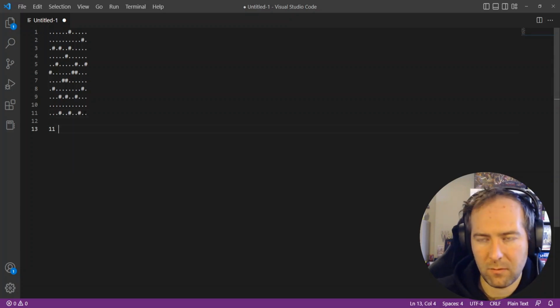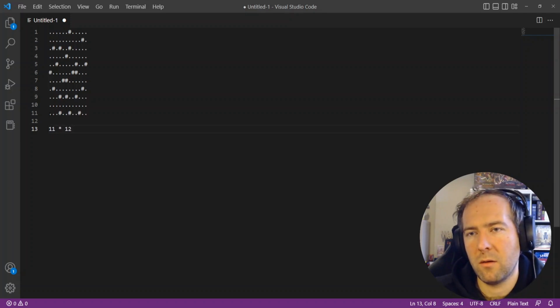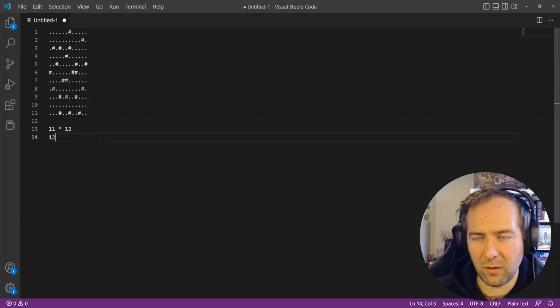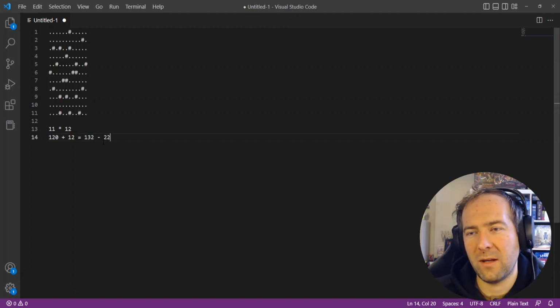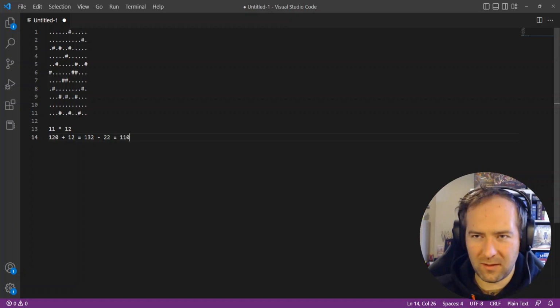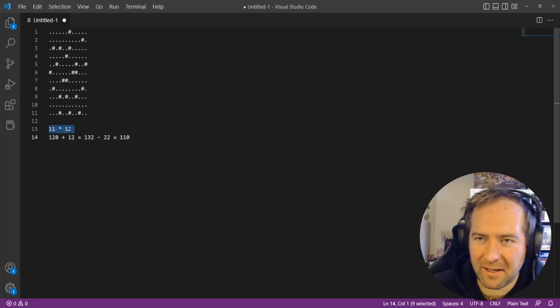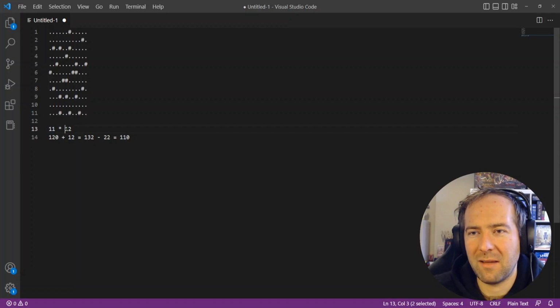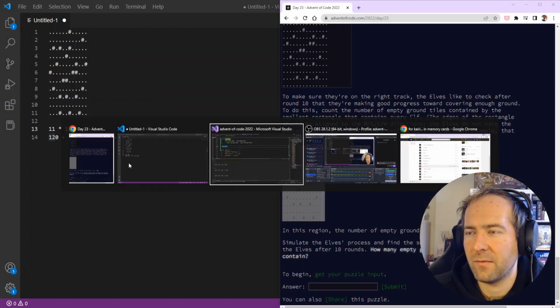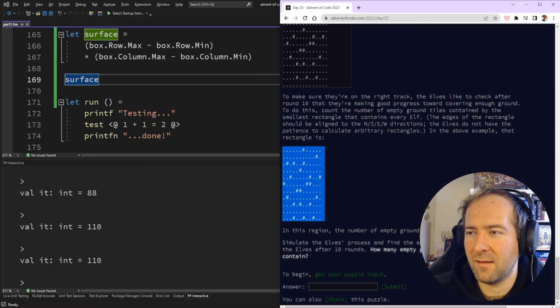What is that? 120 and 12 is 132. It's getting too late. 120 plus 12, 132. Okay, minus the 22 elves should be 110. Yeah. So my area calculation seems to be off. It should be 11 times 12. Why am I saying it's 10?